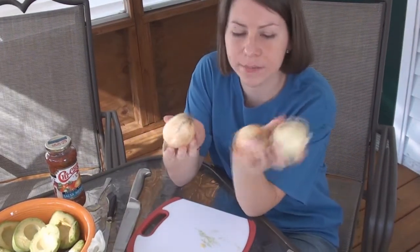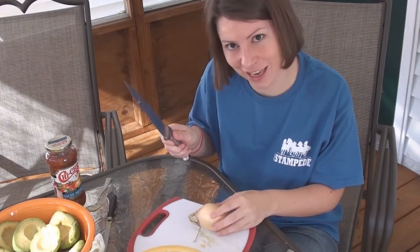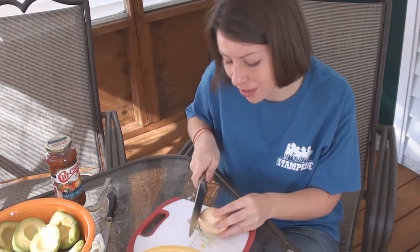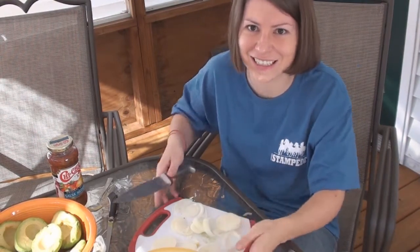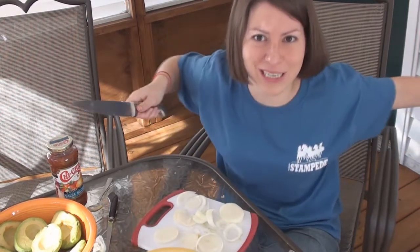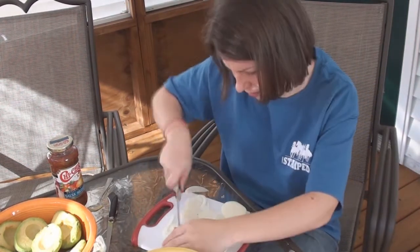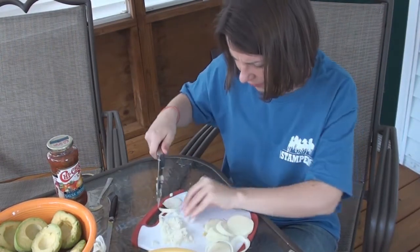Usually I just use one big white onion, but instead I'm going to use these three small ones because that's what we had and I didn't think to ask. Deal with it. I don't know how to do onions — I think you're supposed to do it with a big knife, so that's what I'm going to try. Once you got it all in these tiny little slicey things, they look like that — probably not supposed to. Then you just chop them up really, really tiny. It's like the worst way to cut onions ever.